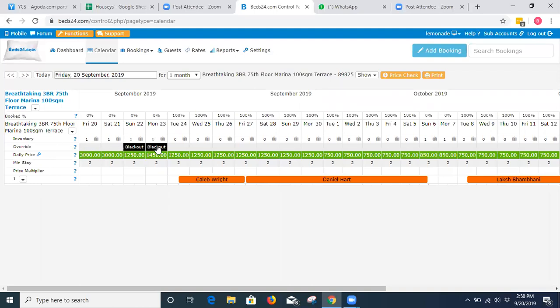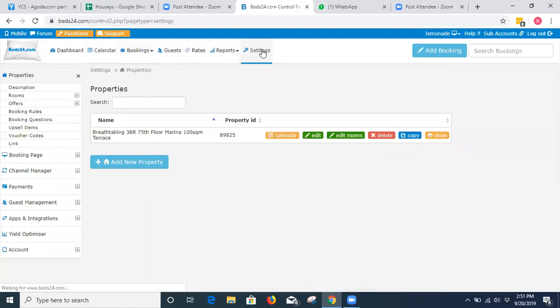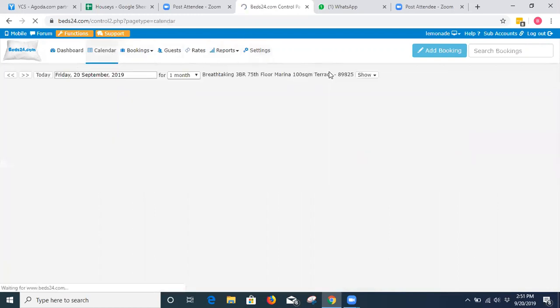So just to set the scene, we are just here. You only have the breathtaking apartment, and since we have one apartment, the inventory is either 1 or 0. Either we have the breathtaking apartment to sell, or we don't. When we have 9, we'll have different ones, and then each one will have 0 or 1.